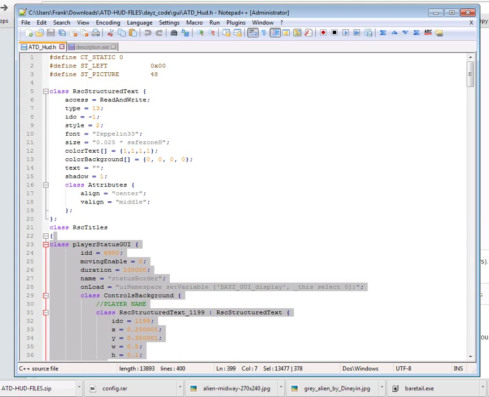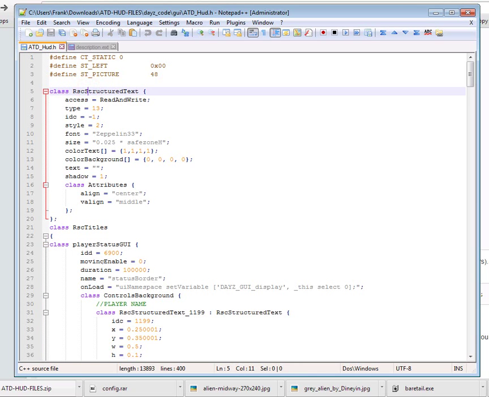Now I think that would actually cause an issue if I deleted the whole thing, because you have these things right here. This class is referred to right here, so it has to be defined before it gets used here.